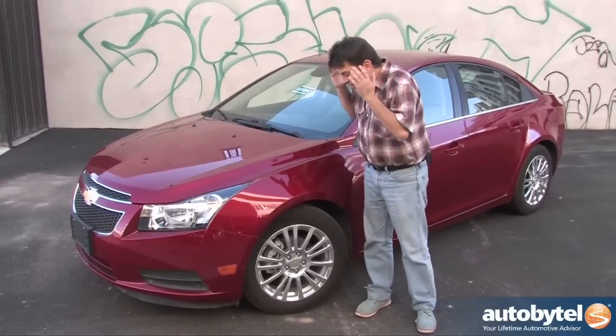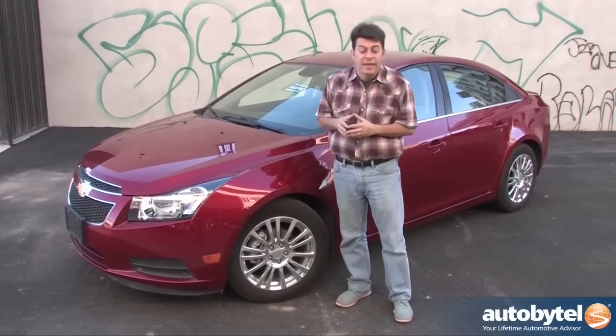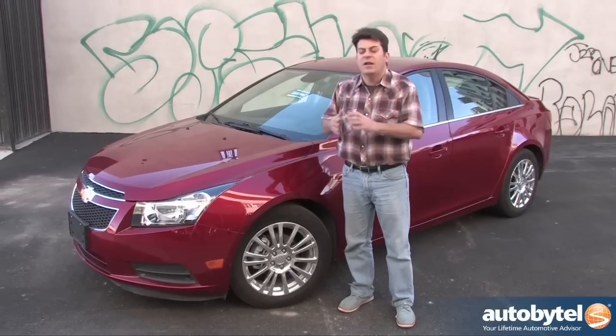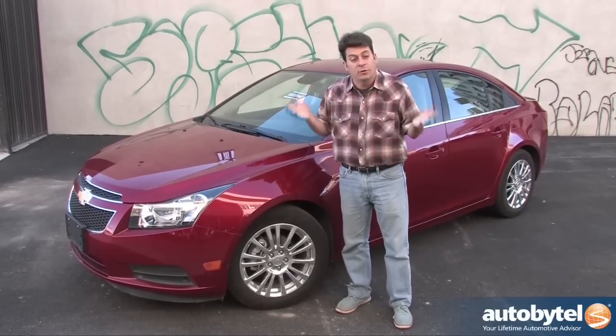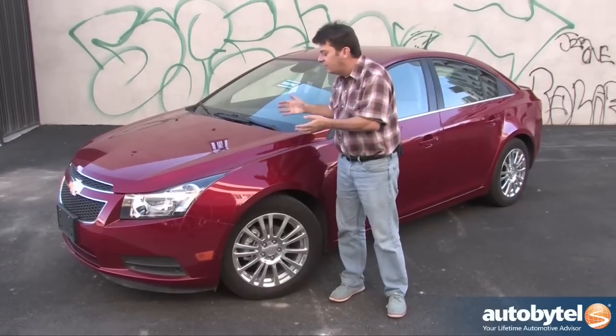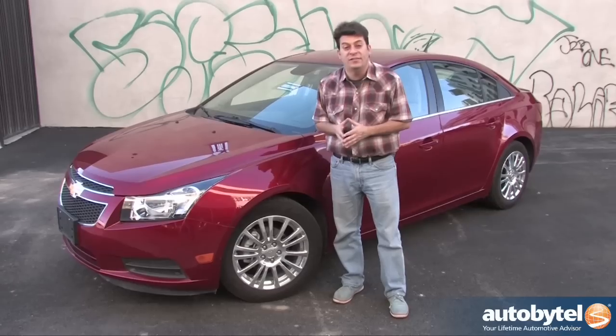The better part of it is this is an American car — it's actually built in Ohio, not Mexico or Canada like a lot of American cars. And we have had no problems whatsoever: 15,000 miles, not a single trip to the dealership except for oil changes. This is a reliable car. It's a fuel efficient car. It's reasonably sized. It's a great choice if you want to save fuel without the upfront investment in a hybrid or a diesel.